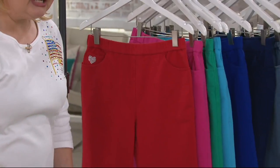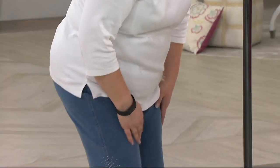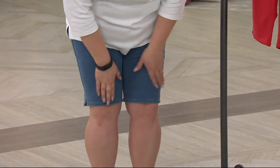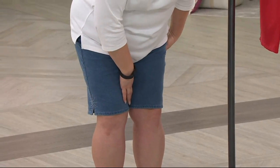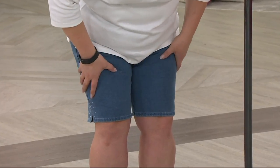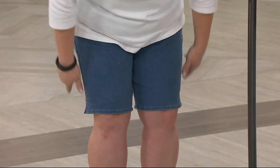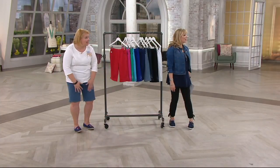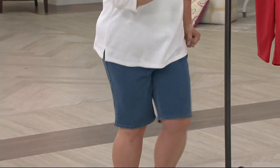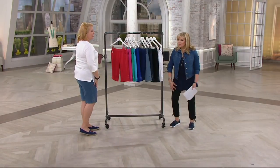These shorts are great — 11-inch inseam. I'm 5'8" wearing the 1X and it's hitting me just at my knee. You have that little bit of sparkle here, so not too much sparkle. My thighs have touched since birth, so when you wear a shorter or lighter weight fabric you get that chub rub crawl where it starts to creep up. But with these, you can walk and run 10 miles and it's not going to creep up.